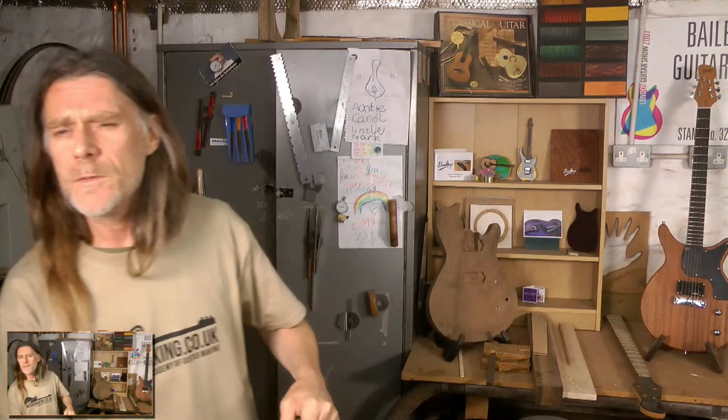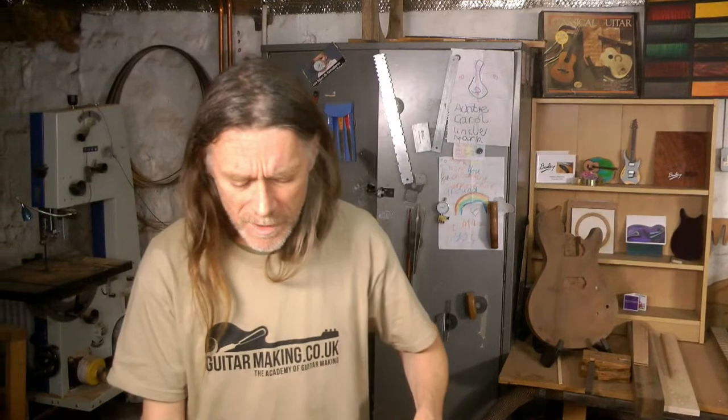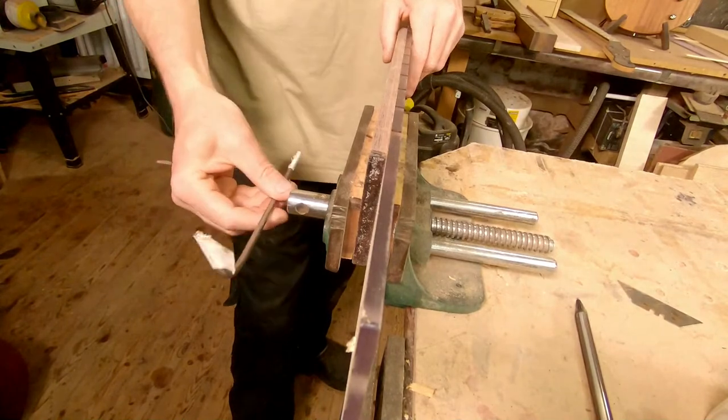was it Steve? Who's actually donated some money for me to get a new one. Yeah, Cambuslang Steve. Cambuslang Steve has actually donated some money so that I can finally get a new one, because my handle's broke off.